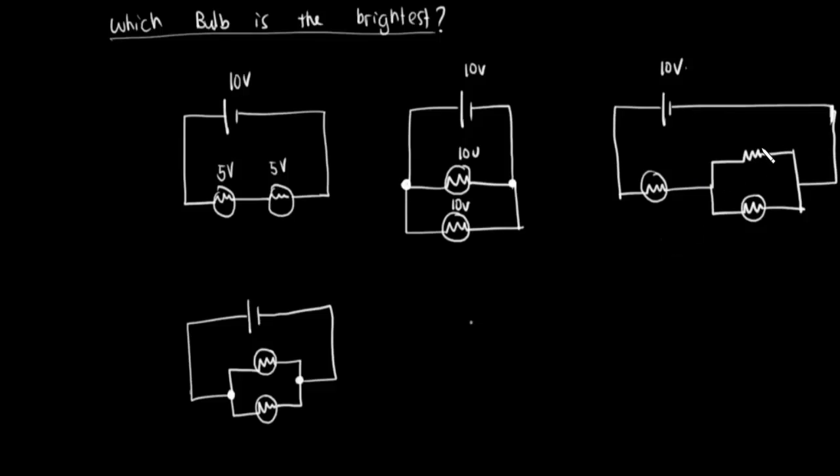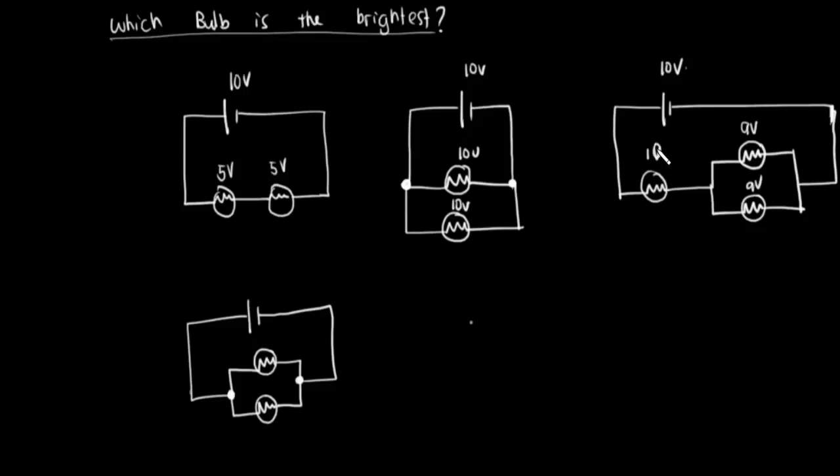This is a bit more complicated, as you can see. We don't really know the equivalent resistance value for this one. We could go through the complicated mathematical calculation and figure out the exact share of the voltage for this one and these two. But if this is getting 1 volt, this will be getting 9 volts and 9 volts. If this is getting 2 volts, then these will be getting 8 volts and 8 volts. No matter what combination you choose, you're never going to get 10 volts for any of these.